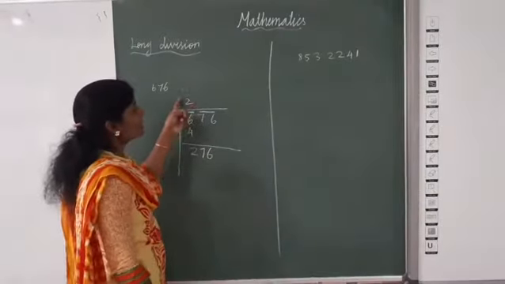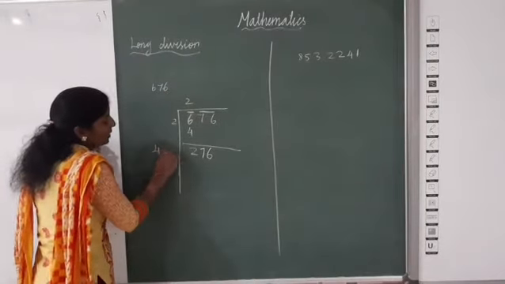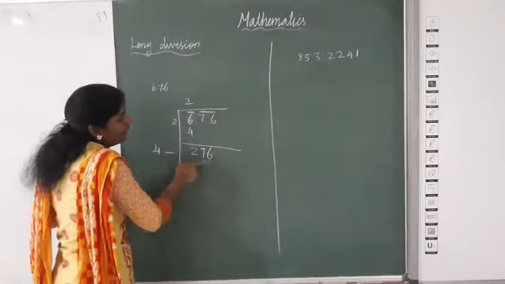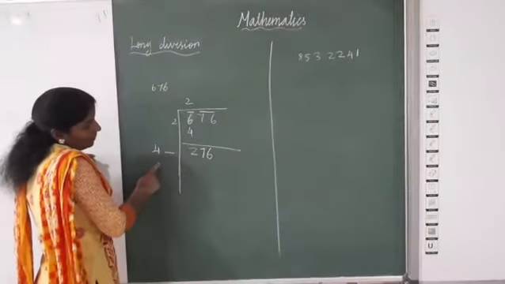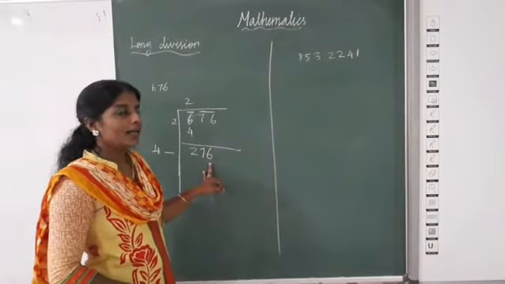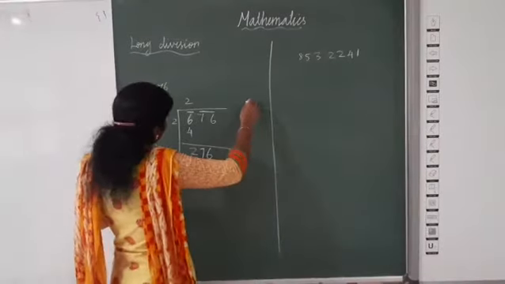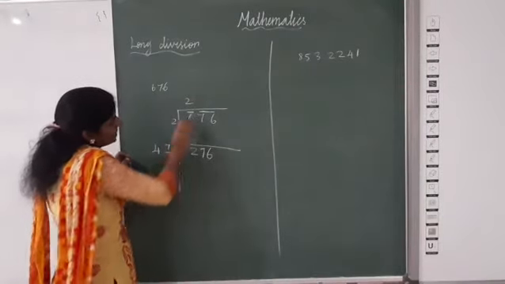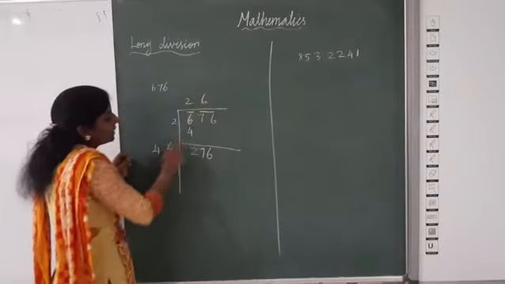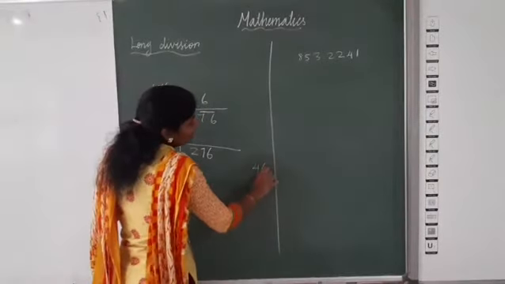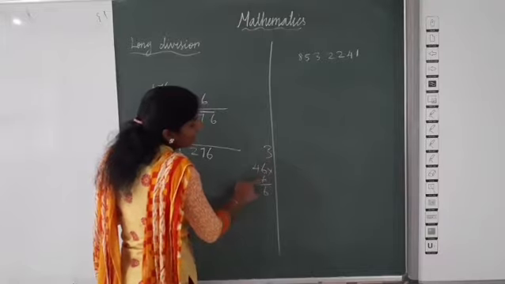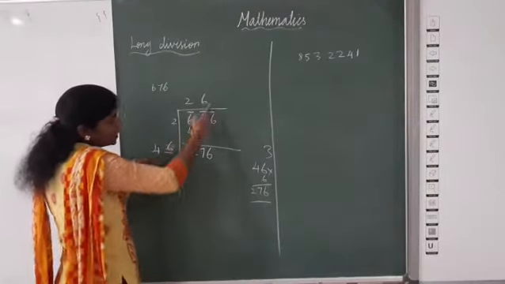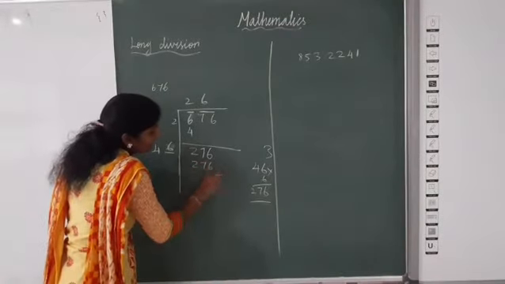Now this quotient is multiplied by 2. 2 2s are 4, isn't it? Now we can add one digit here, and that same digit we add here also. Now we have 276. Already we have 4 in the tens place. Square means 4 fours are 16. Otherwise if we add 7, 7 sevens are 49. 6 means 6 sixes are 36. Here 6 into 46, 46 into 6 means 6 sixes are 36, 3 balance. 6 fours are 24 plus 3, 27. Did you get 276? So we multiply by 6 in the quotient and this one's place. So we will get 276 as the answer.